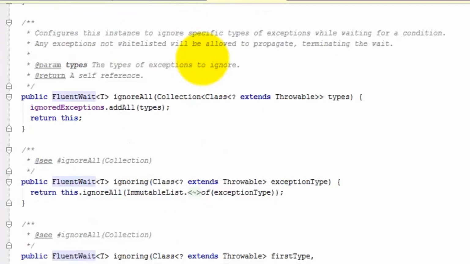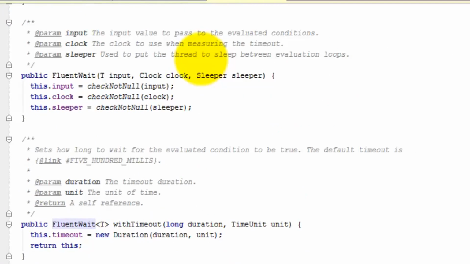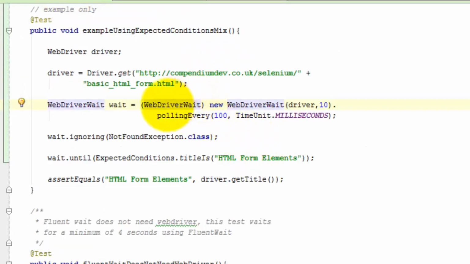But all I really wanted to show you was that we're building on top of FluentWait. And that's why we need to cast it here if we do any of these underlying methods and want to store it into a variable. If I use it directly, this is fine. It's changing the value on the wait itself, but it's returning a FluentWait.